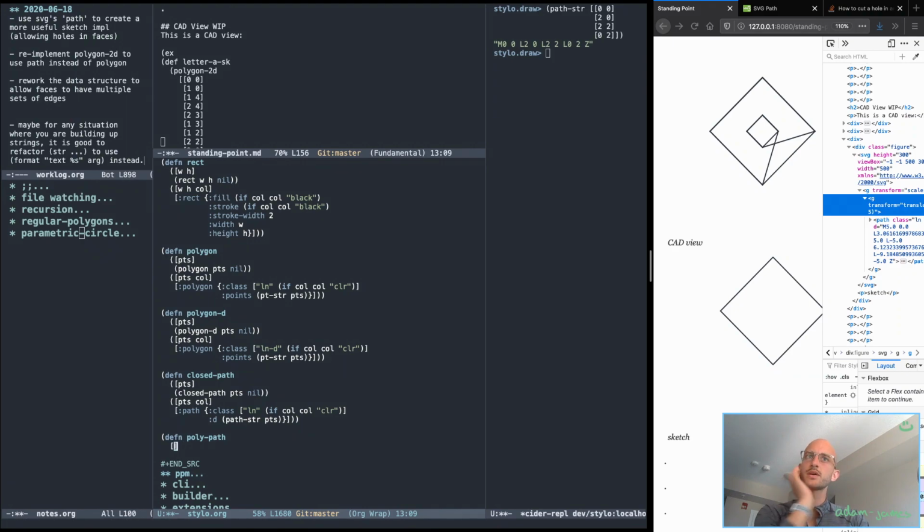And I'm making this up as I go. So it'll be a list of paths like that. I think that makes sense. Yeah, let's go with that.